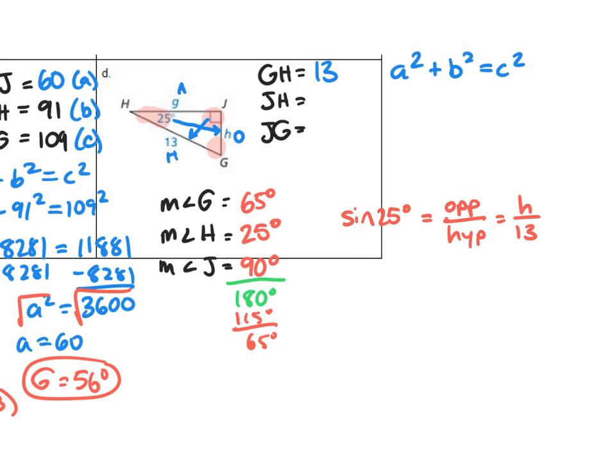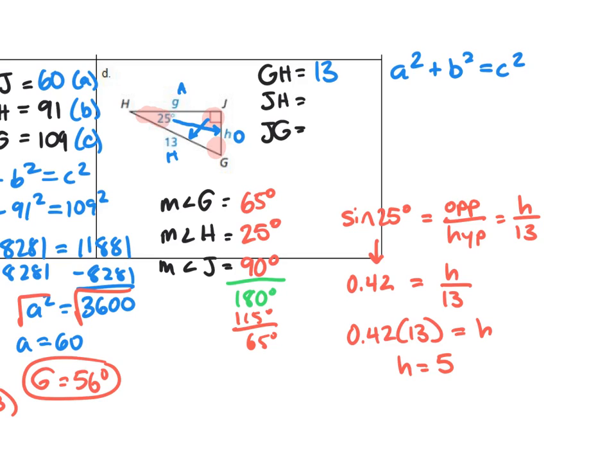This is kind of going back to what we did in section 5. Here I know the angle, so I'm not doing the inverse. I'm just going to do the sine of 25. It's going to take that angle and break it down to a percent. In this case, I'd get 0.42. So think of that as 42%. And that's going to equal H over 13. When I say 42%, it's like saying, what is 42% of 13? That's going to tell me what H is. So if I take 42% of 13, depending on how I round this, we're going to get around 5. So it comes out to 5.49, so we'll use 5 there just to make it easier on ourselves.